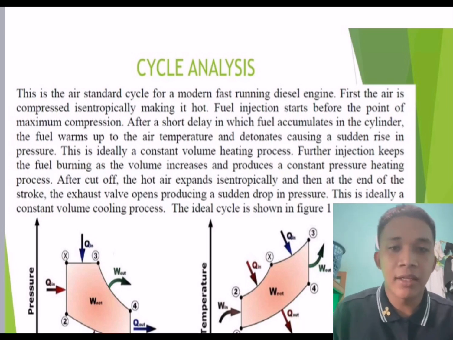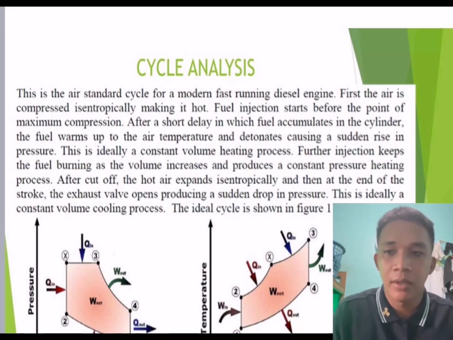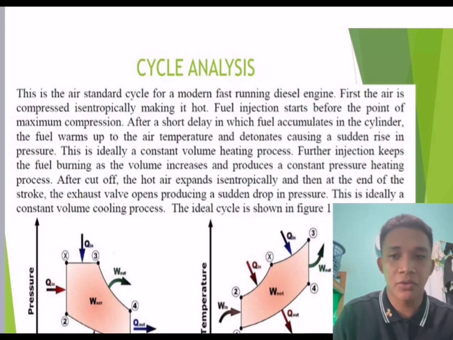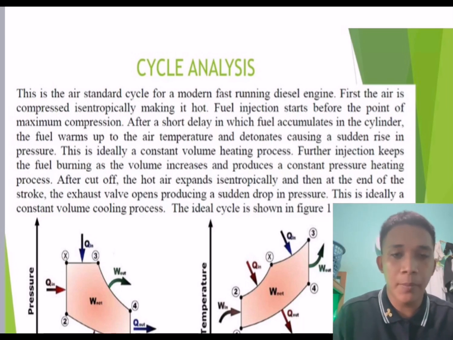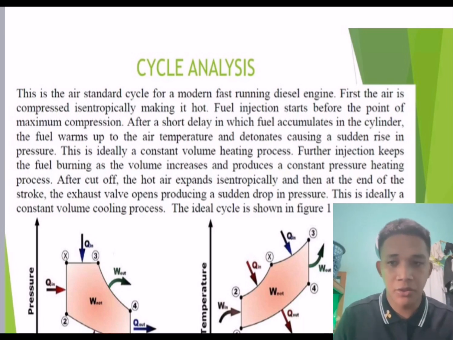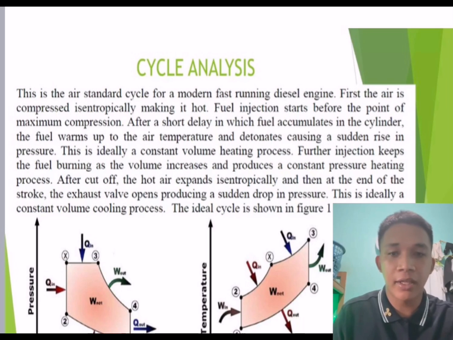The dual cycle is a more realistic model than the Otto or diesel cycle because it accounts for both constant volume and constant pressure heat addition. The actual processes in a real engine deviate from the ideal isentropic and constant volume and pressure processes due to factors like friction and heat losses.